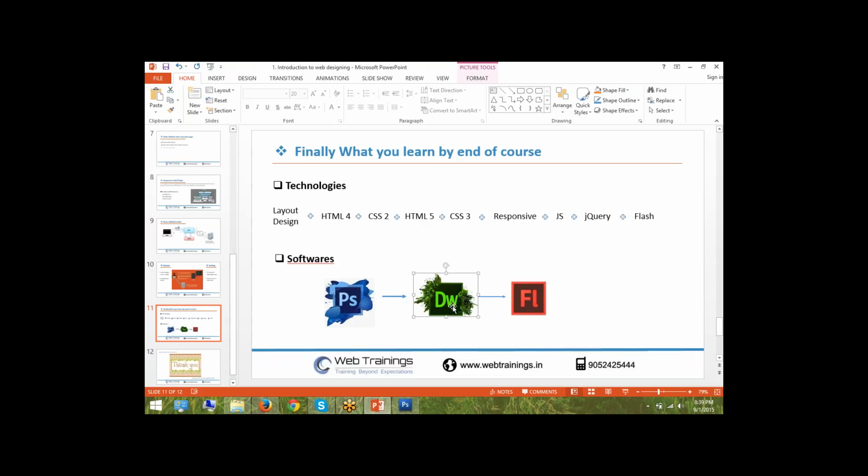But still, we'll be learning how to use this software and what animations can be defined by using it, because this will be the complete curriculum of the course. First layout designing, then learning HTML and CSS, that is both HTML4 and HTML5, then CSS properties, that is CSS2 and CSS3 properties. Then using all this, we need to create a page, the first home page, then create the sub pages, then link them up, that is completely creating a website.